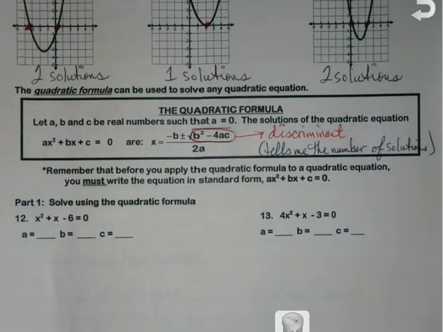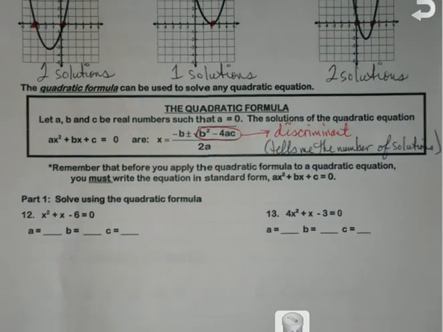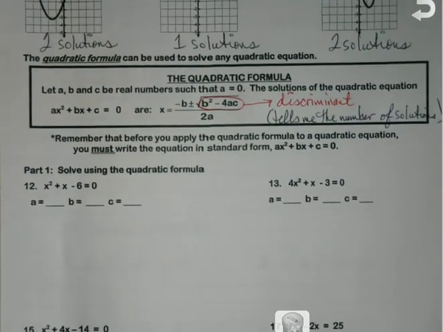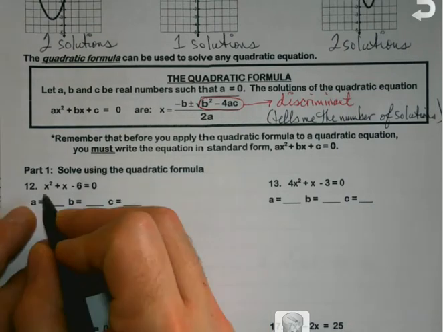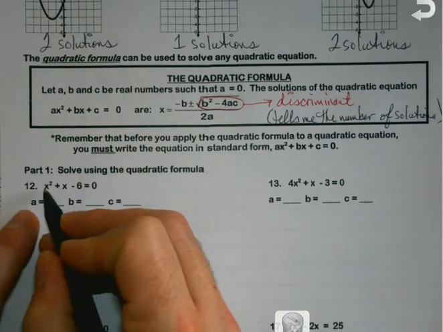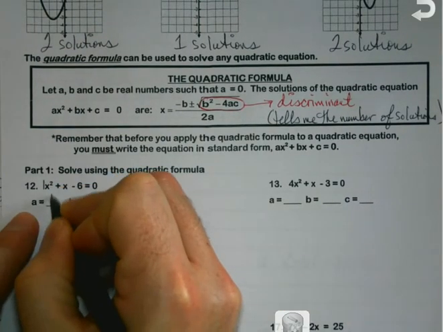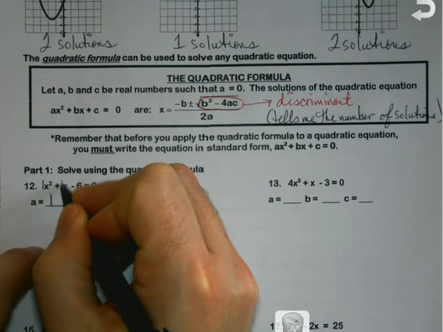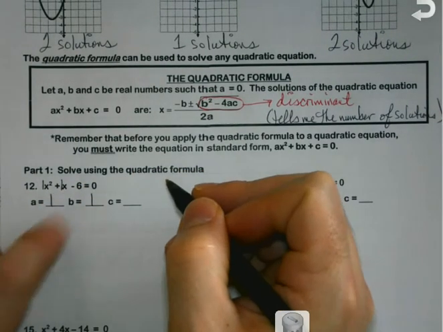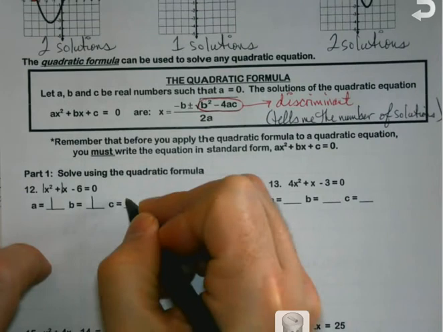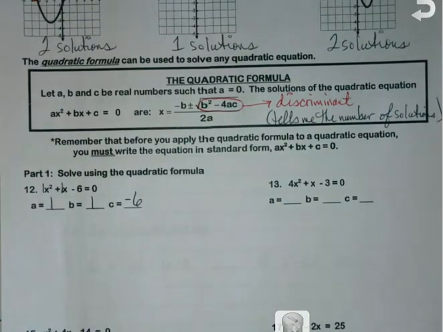But for today, I just wanted to get a little bit of practice, just a little bit, with plugging in these numbers. So when we're doing these, all we basically do is go, okay, I look for my numbers that are in front of my x squared, and if I don't see one, it's 1. My x, and if I don't see one, it's 1. And my constant term here on the end, and I got to watch the sign too. The sign does make a difference. And all I'm going to do then is plug it into this formula.